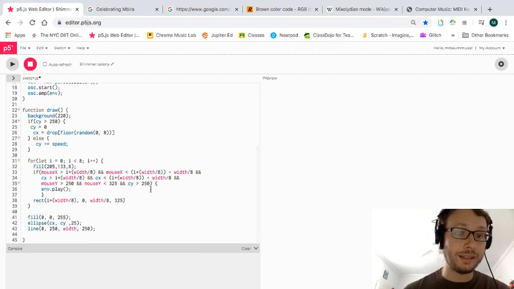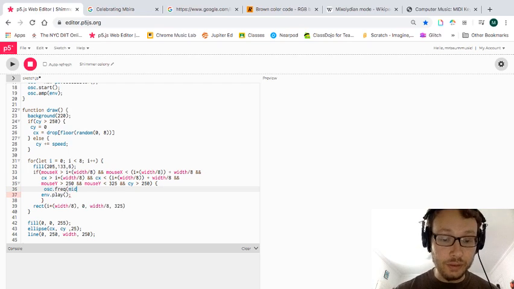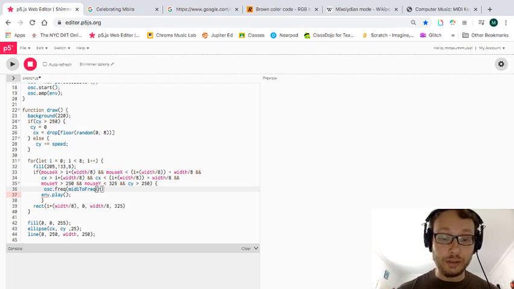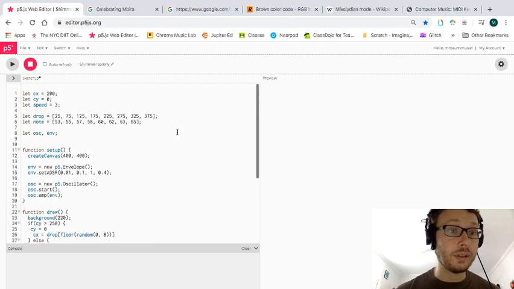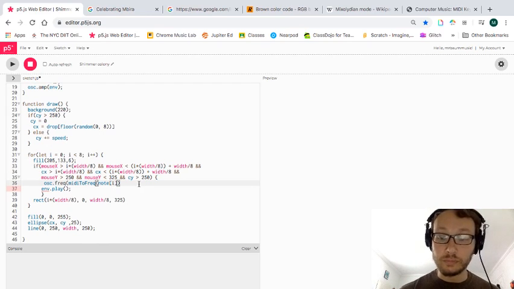So now the last thing I can add here is I need to set the frequency of my oscillator. So I'm going to do os.freq, and then I'm going to have to do the MIDI to freq, okay? And in here I'm going to do notes. Did I say note or no? Note, and then i for that.